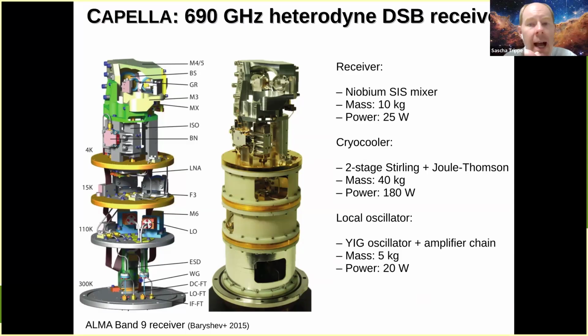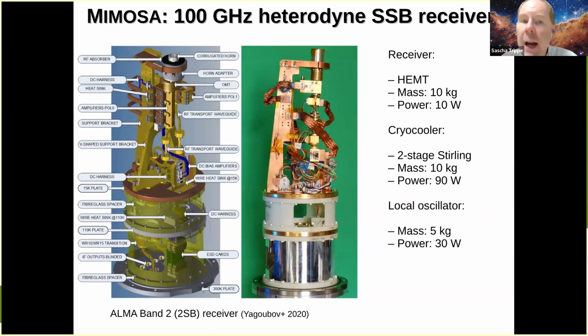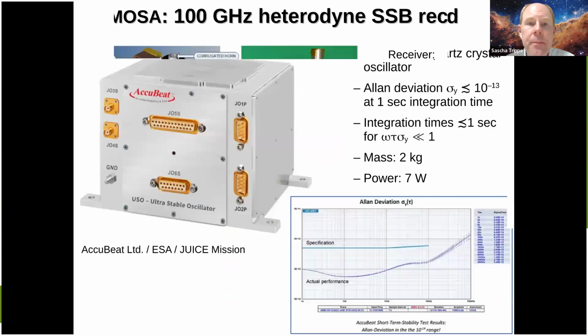So we know how to do this because the ALMA observatory has 70, or had 70, of those such receivers built. So we know very well how to build such very high radio frequency receivers at low mass and in a very compact geometry, exactly as we would need it for a space mission. Same actually for 100 gigahertz receivers. So in the case of MIMOSA, we know how to build this kind of receivers. We've done this for many years.